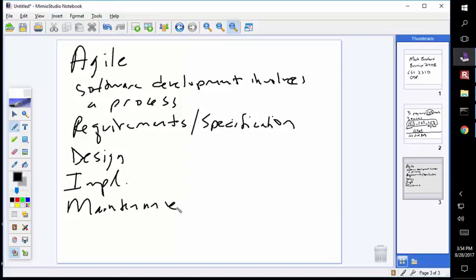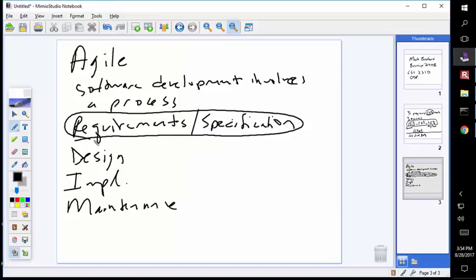Okay, what do they mean? Well, one of the things you're going to have to do is figure out exactly what the problem is. Sitting down and writing "Hello World," maybe you don't have to worry too much about specification, but anything that has some level of complexity, like one of your programming assignments, you've got to make sure that you understand what it is you're trying to do. So, nice thing about that is that's done for you. You go read the assignment that I've given you, and that's your specification. But if you're developing for a client, you're going to need to figure out exactly what it is they need.